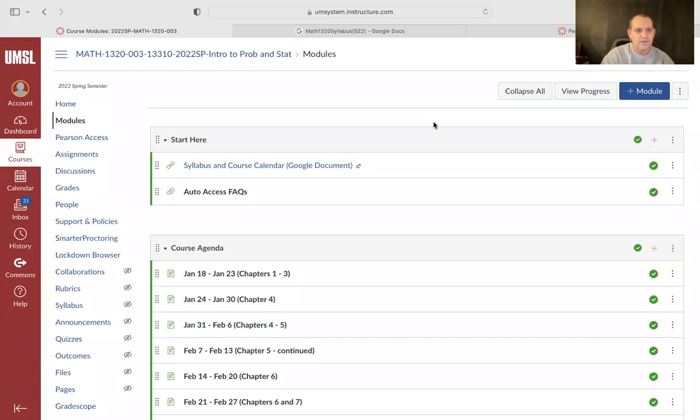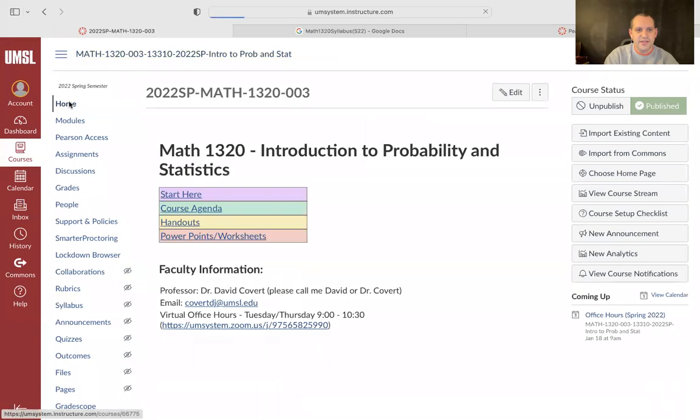I wanted to just take a few minutes and show you around our Canvas site. When you log into Canvas, this is going to be the page that you'll see, so that you'll have these 4 links here. And I want to just show you where they go, show you how the course is going to be run, walk through the syllabus very quickly, and then show you also a little bit about my math lab all in about 5 or 10 minutes. So that's the goal for this video.